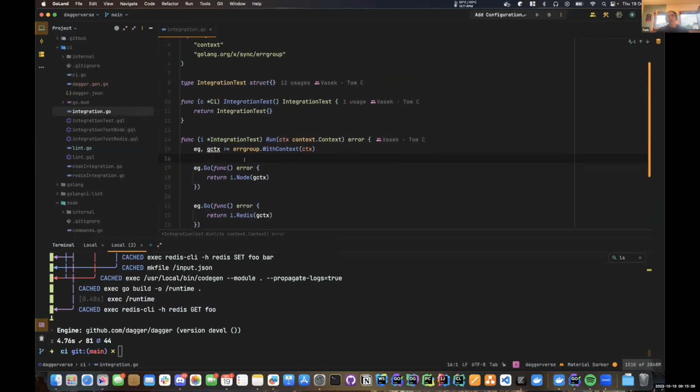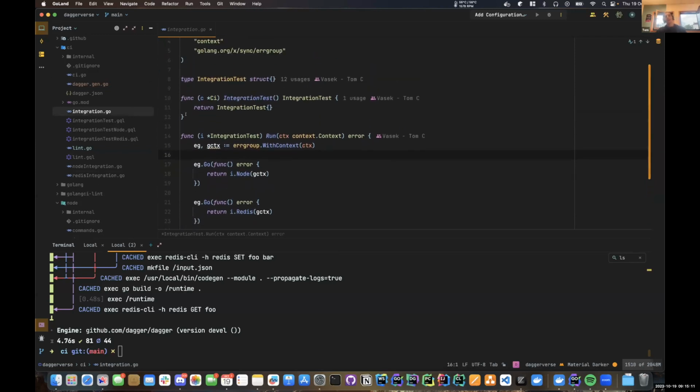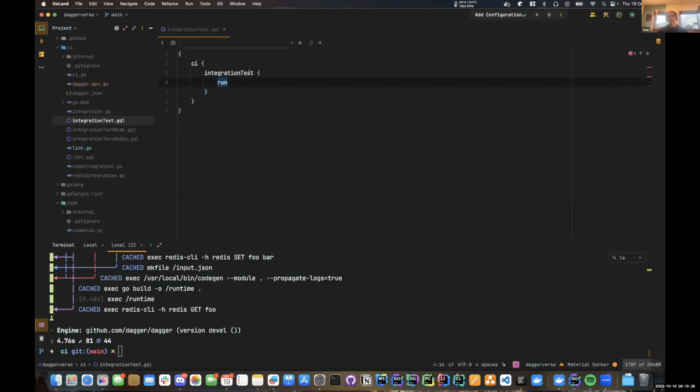About the CI, I did something pretty simple. As I said, everything ran concurrently. I use the capability of Dagger to return structures in order to apply some constraints to your queries. For example, if you call integration test, which is what I do right here, you will not be able to call all the methods of, for instance, container or secret, which is really cool because you will really scope the methods you can use.